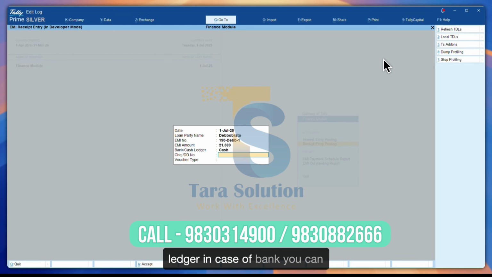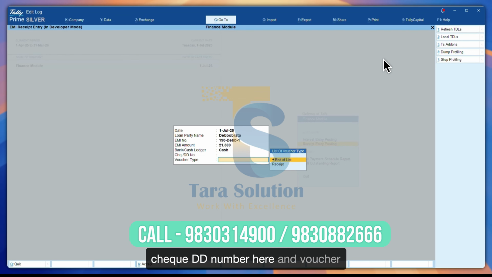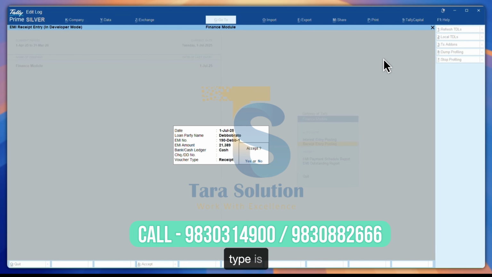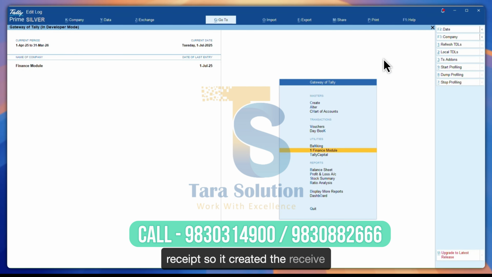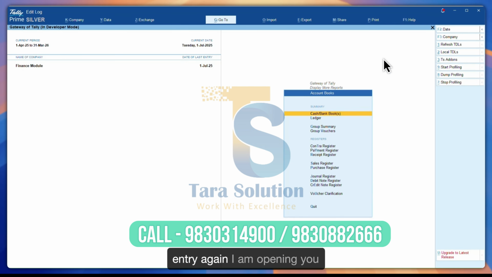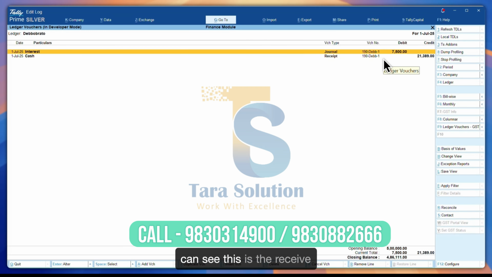In case of bank, you can put the cheque or DD number here, and voucher type is receipt. So it created the receive entry. Again I am opening. You can see this is the receive entry.